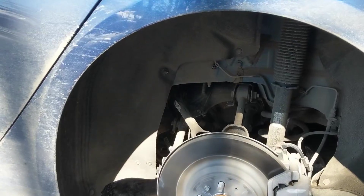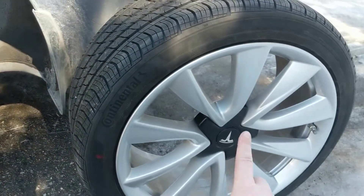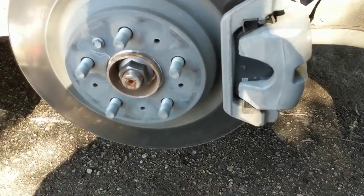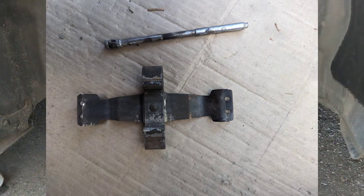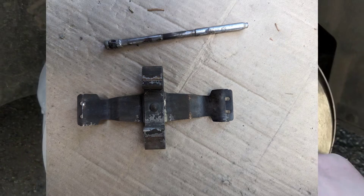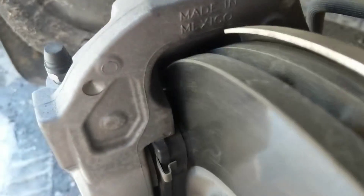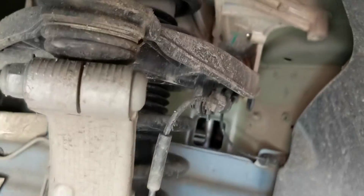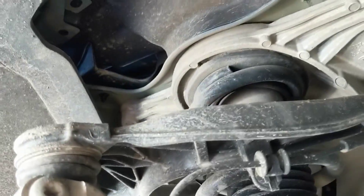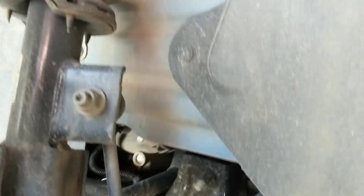Bottom line: for Teslas, I have seen a number of reports that it's pretty important to do some brake maintenance. You pull the pads out and clean up any corrosion on the parts of the pads that slide. You take out the retaining pins and the hardware and clean up any corrosion. Here in British Columbia, they don't use salt on the roads because it gets too cold, but they do use calcium, so wherever you're located they're probably using something that will create corrosion.